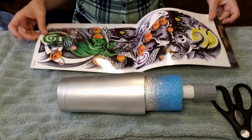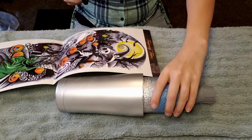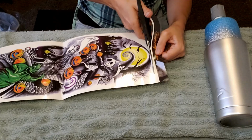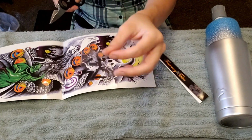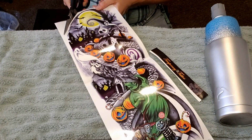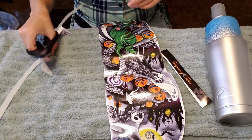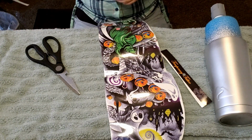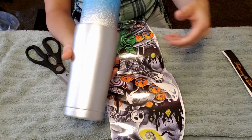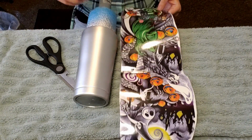So in order to add this, I'm going to cut, let's move this. I'm going to go ahead and cut this out. You do not want to take off the plastic covering, this right here. You do not want to take that off just yet. So I'm just going to cut around this. Now, not all of this tattoo is going to go onto the Tumbler, because it's not the biggest Tumbler. You could get a 30-ounce, and it would probably fit the whole thing once you cut it in half. So let's throw these in the trash.